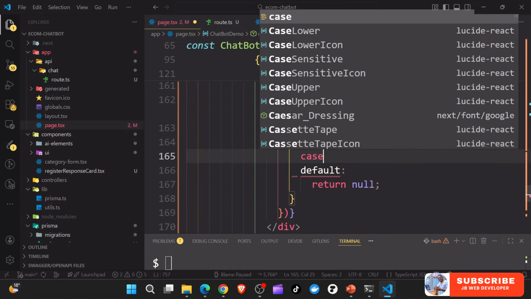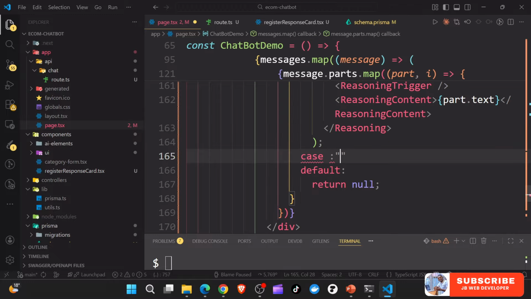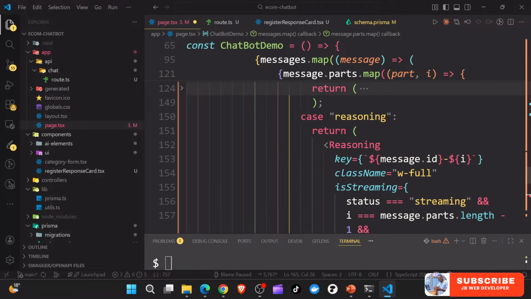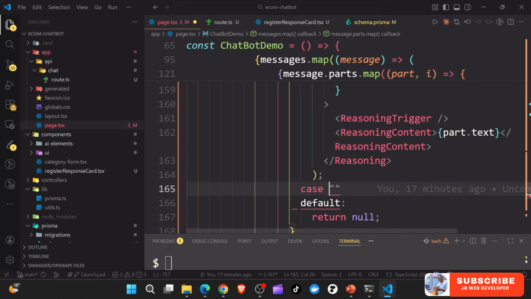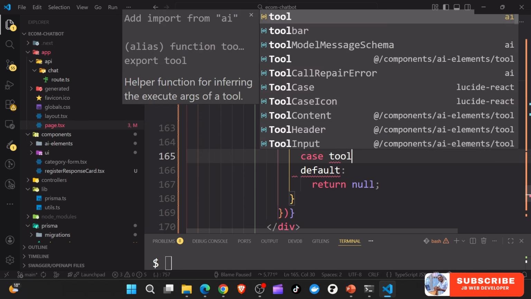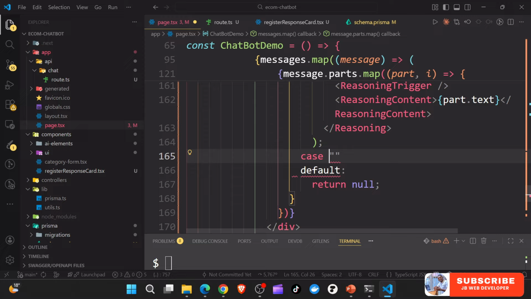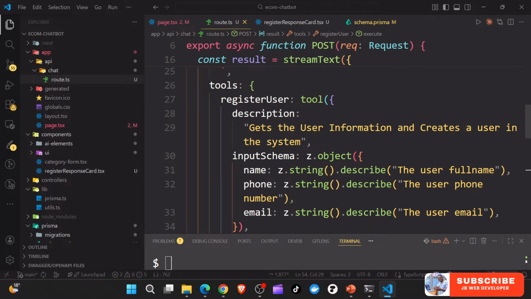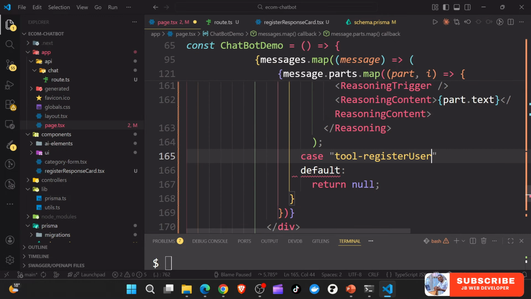So we're just going to say case, and then we put the name of the tool that we are calling. In the case that this is tool, you just put the name of the tool, the register user tool, like so.